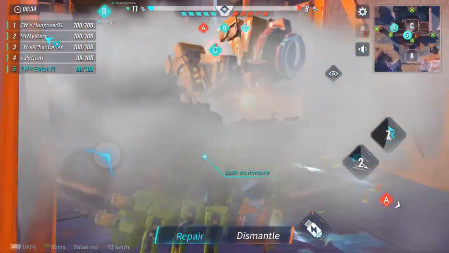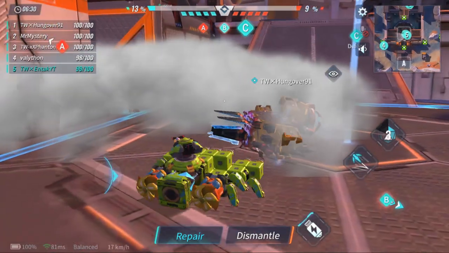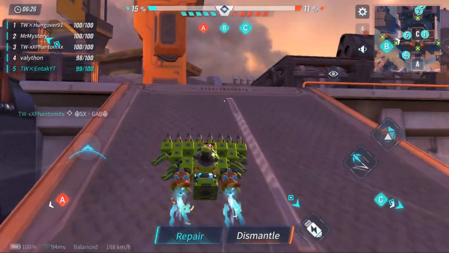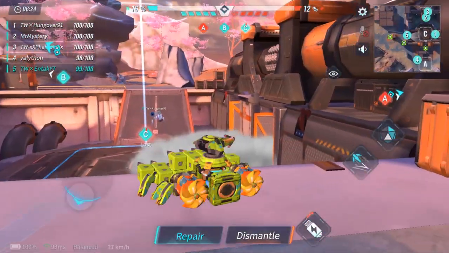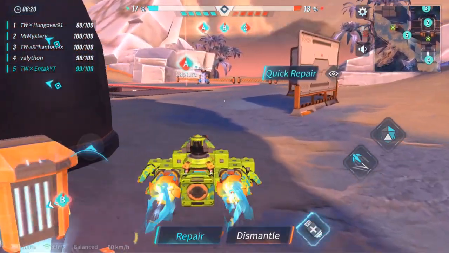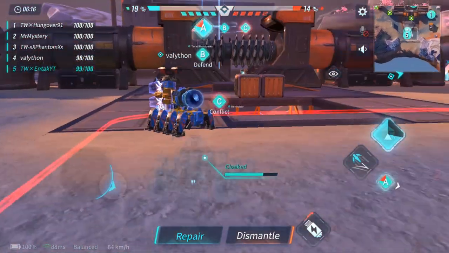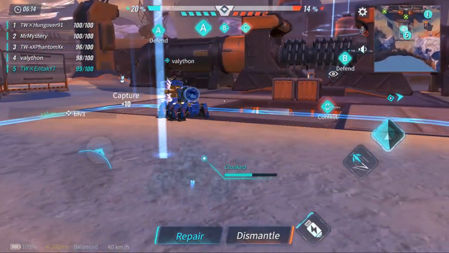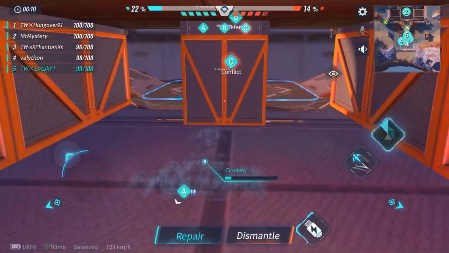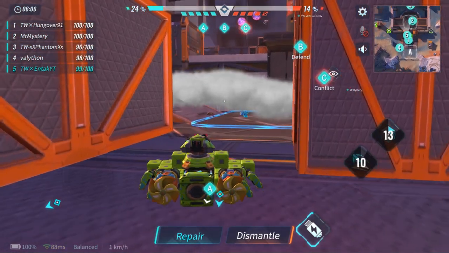I need to figure out a good placement for a Hellblade so that it drags a little lower to the ground. And so that way I can actually kill some cores, because my problem is that I can get them down to nothing with a build like this, but I can't seem to finish it, and I'm still trying to figure that out. I got him.